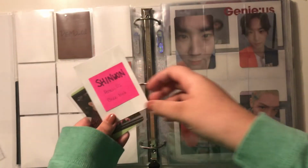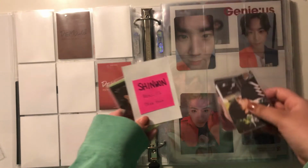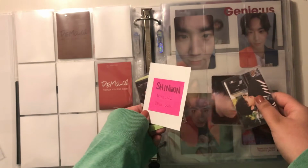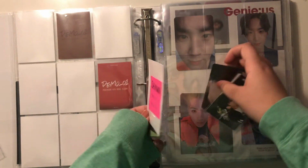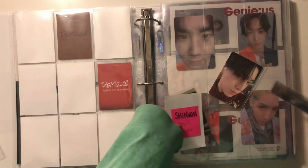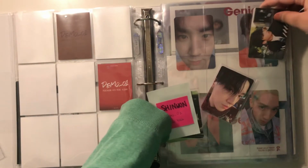And then next we have Demo 02. Okay, so I'll put the white. No, what did I do here for Ceremony? The black. I'll do the black in the middle, so that's the same.